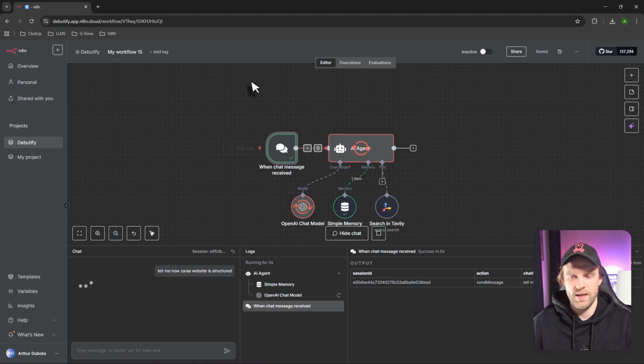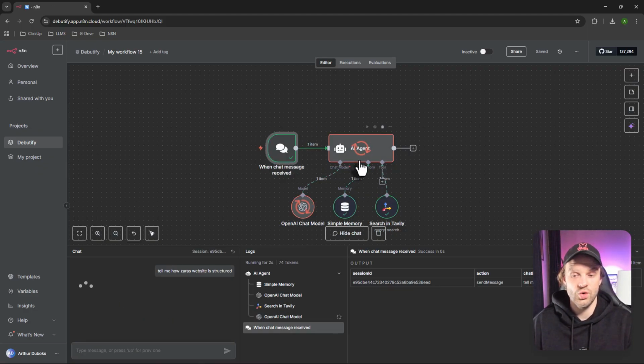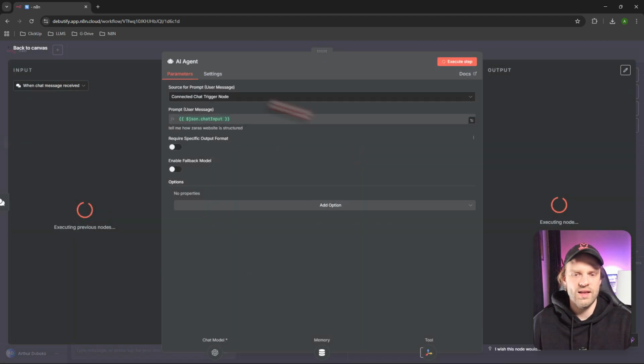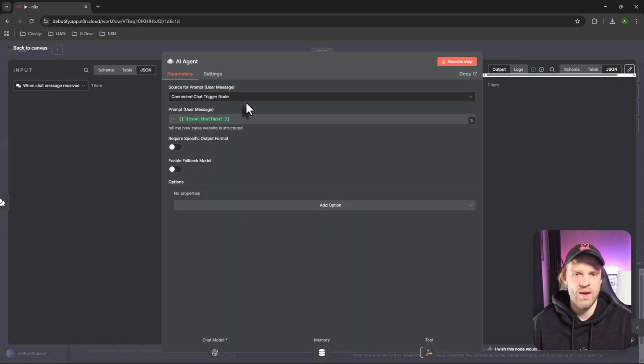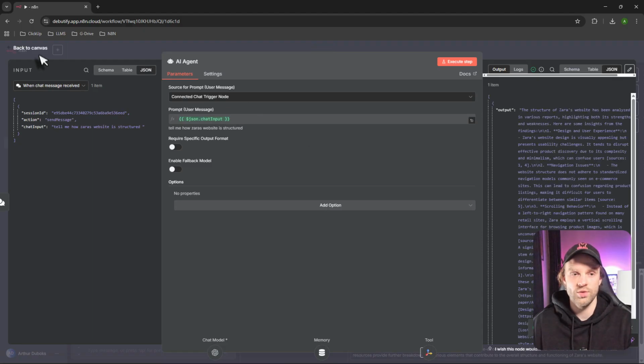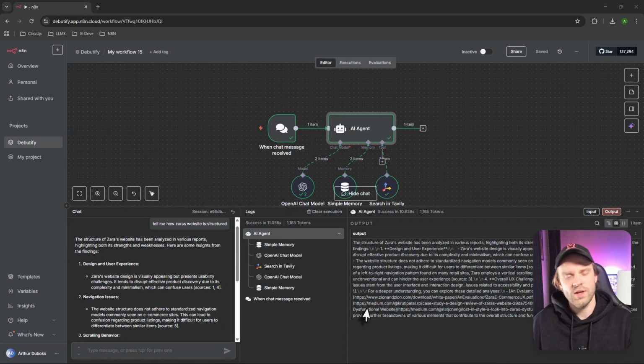Okay, and we actually didn't do one thing, but I did it on purpose. We didn't provide any system message to the agent, meaning that an agent basically goes with a prompt and then it will assume what you want to do, okay? And even without any prompts or system messages, it actually understood what I was getting at, okay?